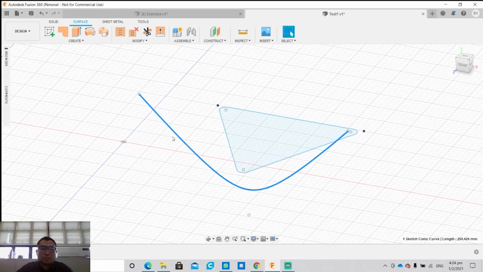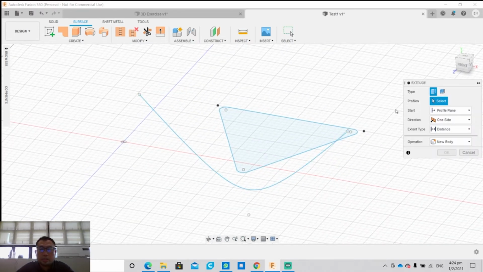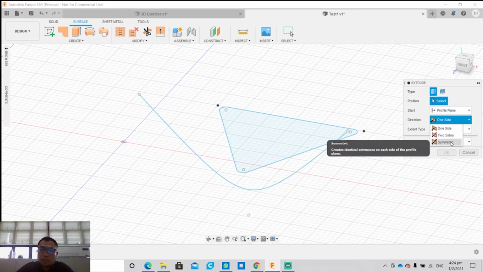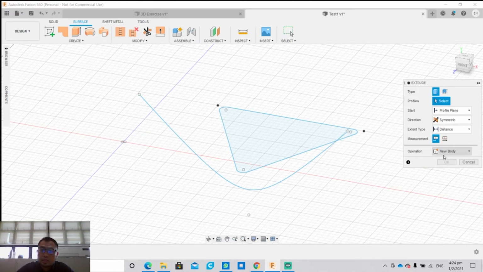Okay, so from here, I click on extrude and I extrude symmetric, new body.